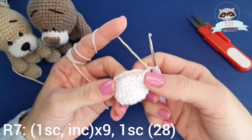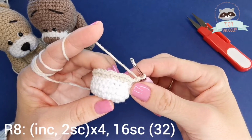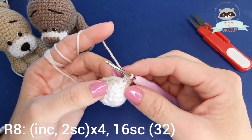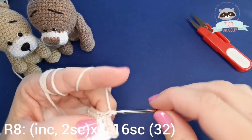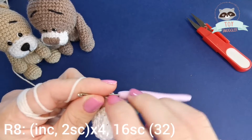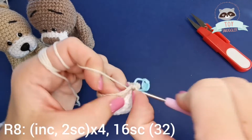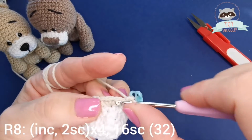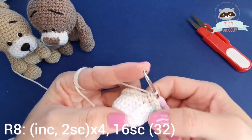By the end of 7th row you will have 28 stitches. We start row 8 with an increase and 2 single crochet into the next 2 stitches. Now I will place my stitch marker into the first single crochet. As I said, we start with an increase, so 2 single crochets into the same stitch, and then 2 single crochets into the next 2 stitches, 1 and 2. Repeat that 4 times.